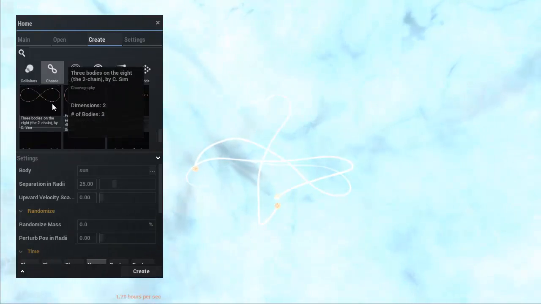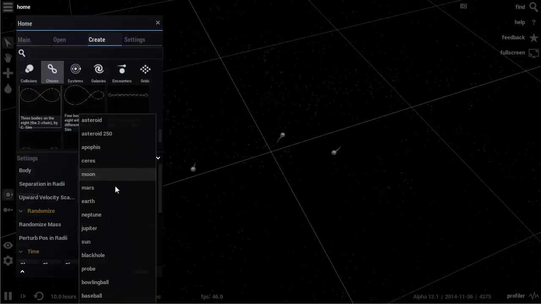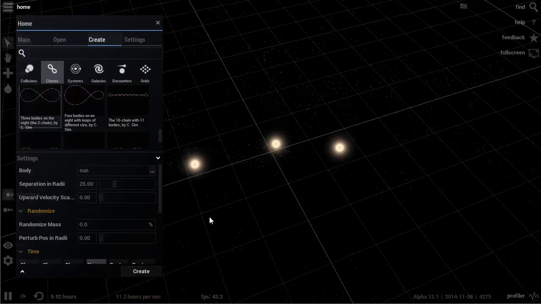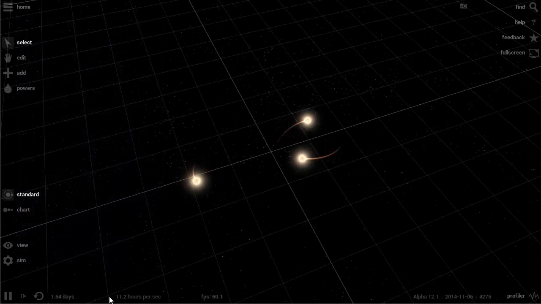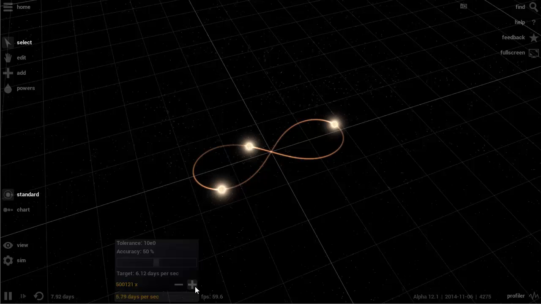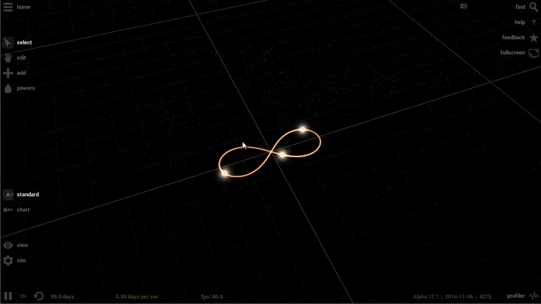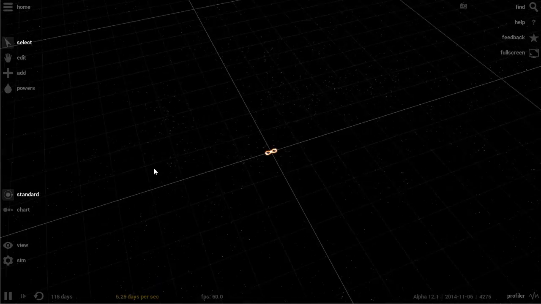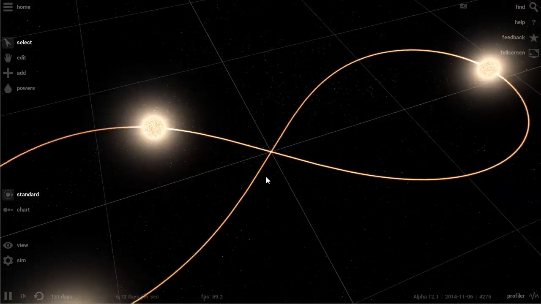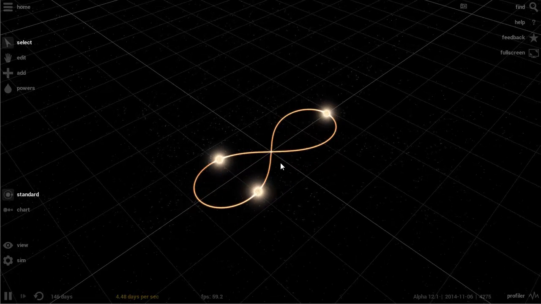Actually, I think I found one that was really stable, that never actually crashes into each other, and it was with 3 bodies. This is just a simulation of 3 bodies. So here, let's assume that this is what's happening. All these suns were split into 3 parts. I'm sure you can do it with some other parts. I don't really want to go through each of the choreography thingies to find the specific one that works. But this one is very stable. So here, this will be basically forever. And the mass is still inside, so the mass of the sun is maintained. And the planets that were flying around it will probably still be flying around it, just with a slightly different shift in their orbit. And these pieces of sun will be orbiting around each other.